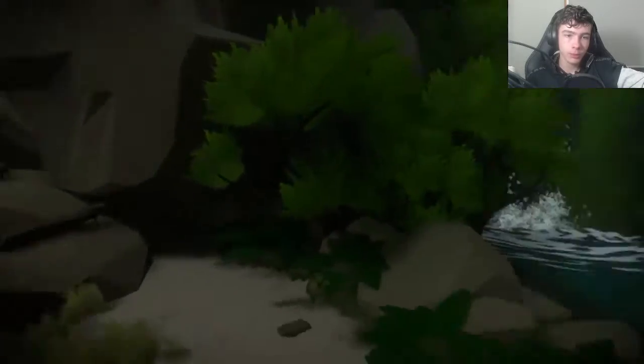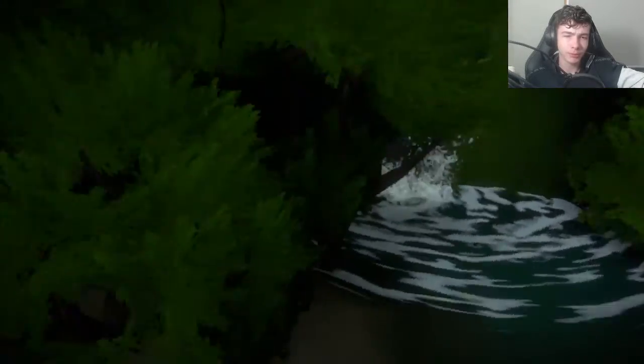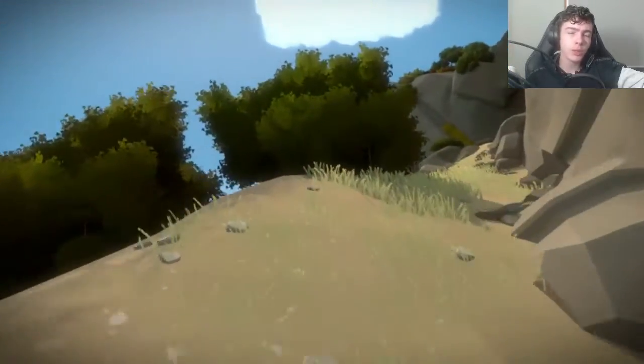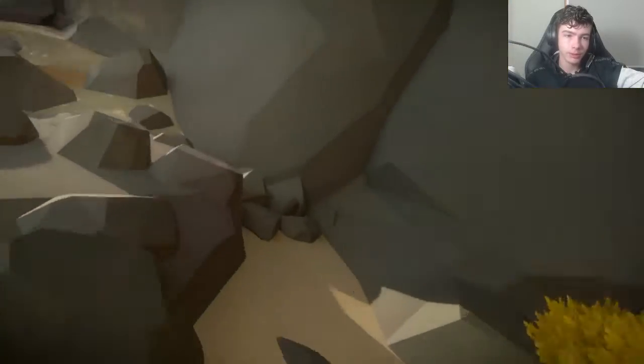And now we get to go up. Also, can I go for a little swim? I wish I could go for a swim. This place looks like a nice place to have a little swim or a bath. You know, live there. Have that be the shower. Where does all that water rush to after it lands in the little pond? Where does the pond lead to? So many questions.